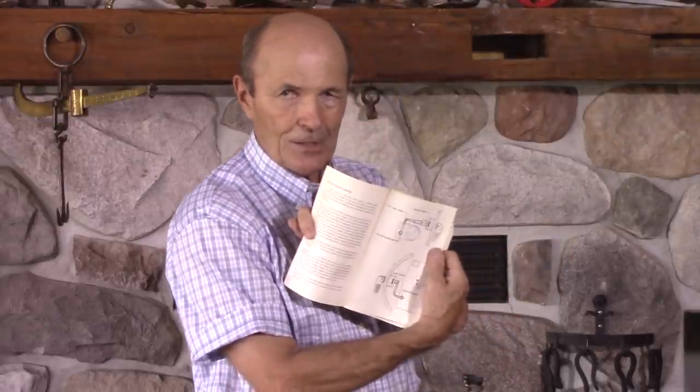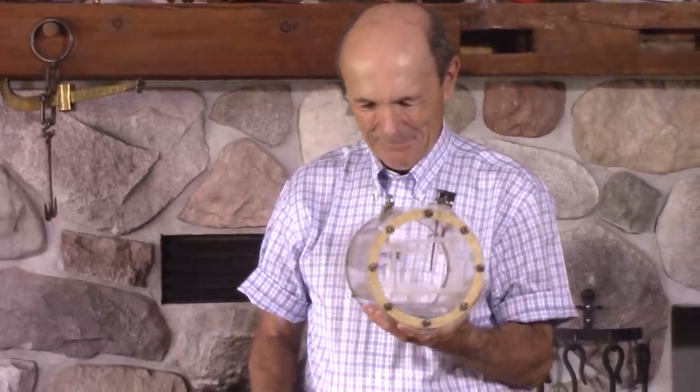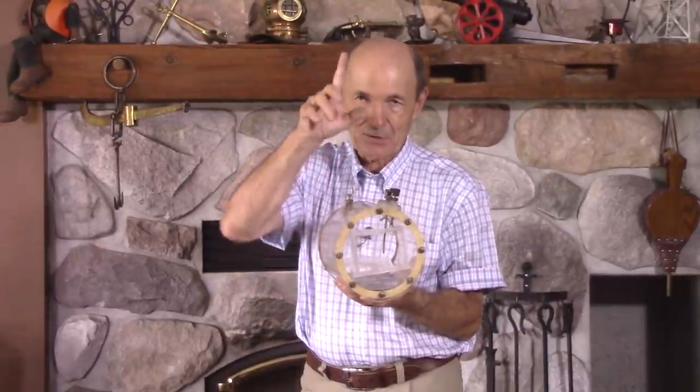There's a control to fire the shutter, and you had to have a control for the film advance. A lot of you guys have no idea what a film advance is — well, Google it. There were various controls you had to have, and eventually if you did a good job, you would end up with an underwater housing that worked and it would look like this. Recognizable? We just saw one just like this in Mart Togweiler's book. It's exactly what this is — this was made from directions given in that little booklet.